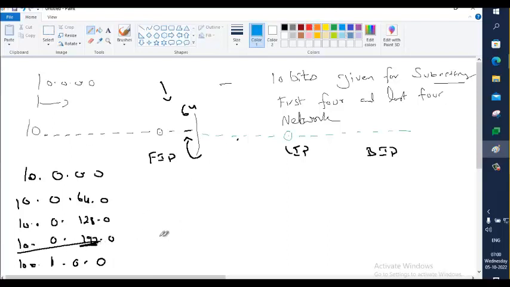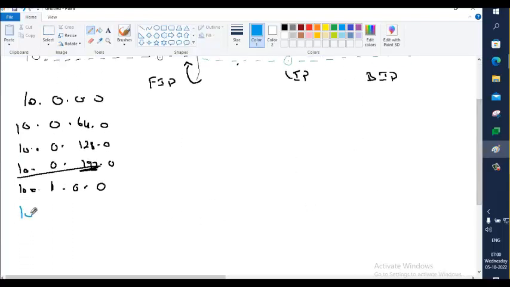Now, the first IP, okay, next will be 10.1.64.0. Again, it goes like that. When it comes to 1.192.0, next will be 2.0. Fine. So let me write this.